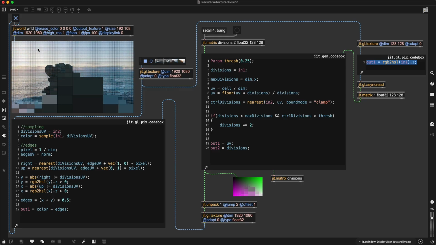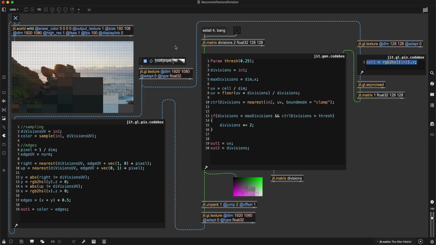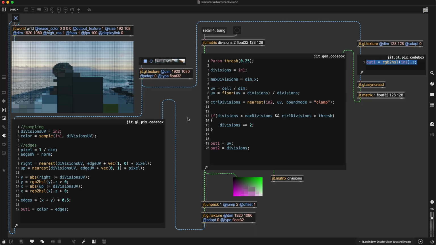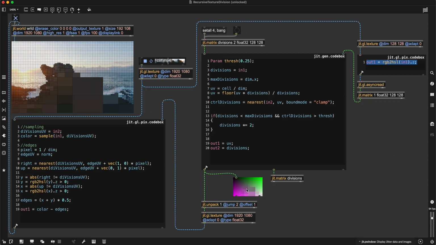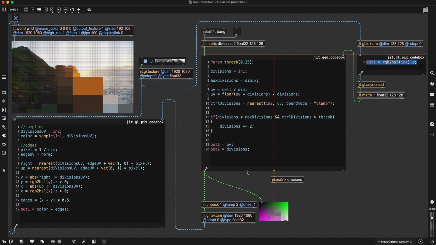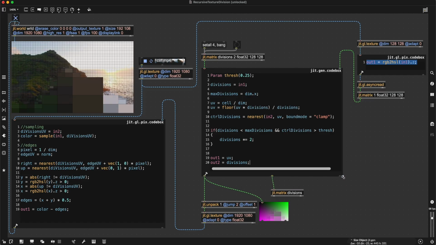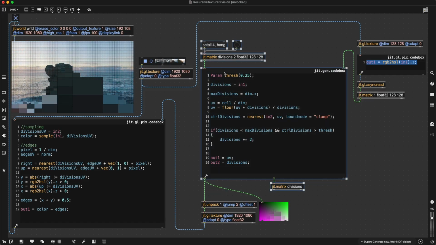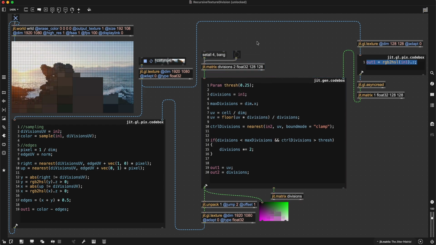What we also could do, because as you can see, this picture is dynamic, so each division will only correspond to the actual frame that we used to divide this. So what we could do is build something that will do constant divisions.